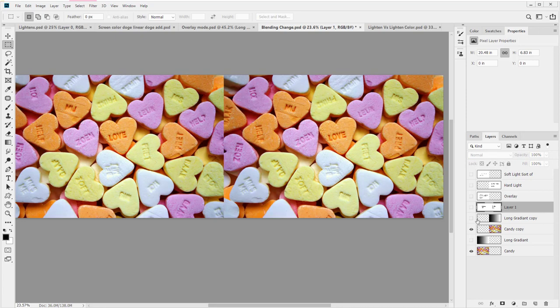But there's a reason you may not need to use these. In short, it goes like this. The modes are like inverted versions of other modes, and subtract and divide aren't layers that are affected differently by fill opacity than by opacity. So let me show you what I mean.